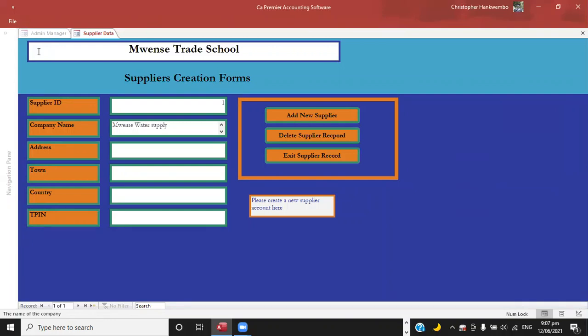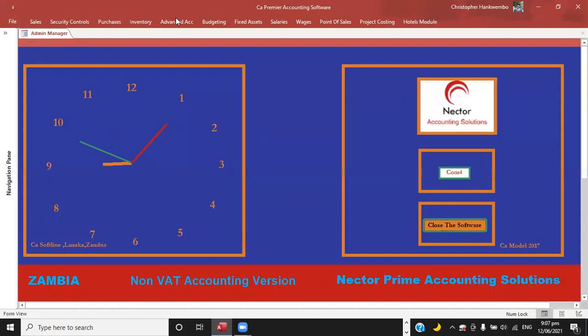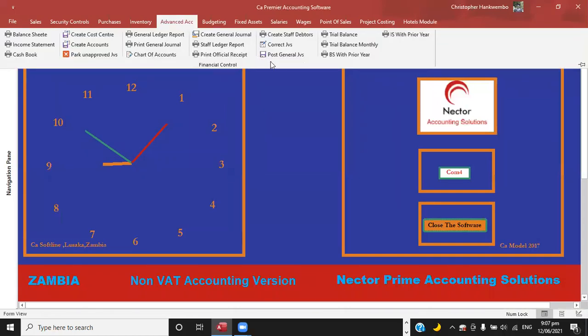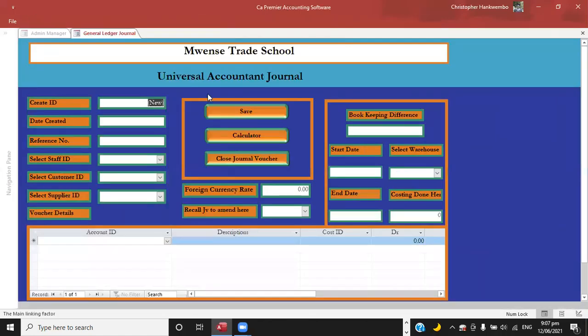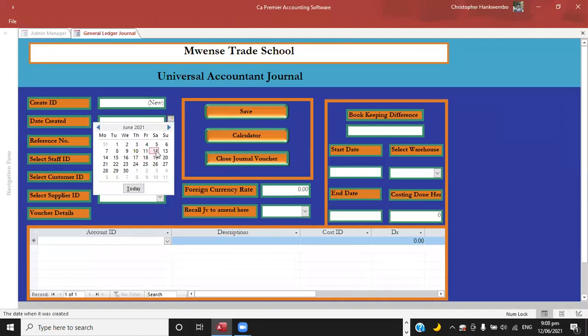Okay, then box there. If it is whatever box there, you put right. Yeah, country Zambia. Okay, so now then here you simply say add. Okay, and exit here. So now since I've received a water bill from Mwense water supply, I need to go under the create general journal to post my water bills. Then here I'll simply come here and create date, which is 12.